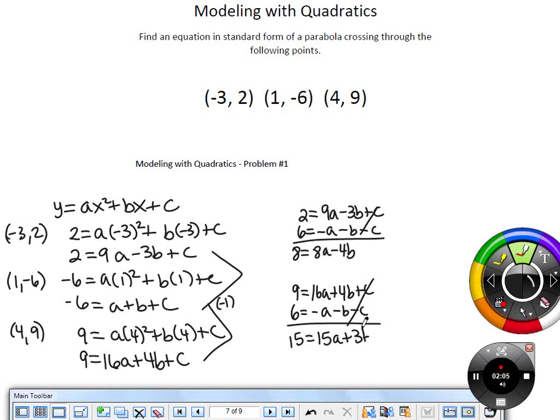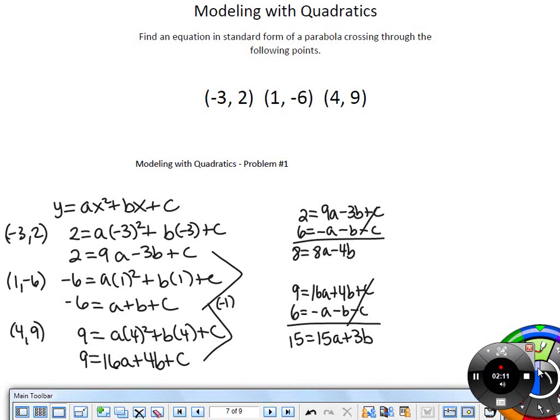Okay. Now I'm going to go ahead. You could simplify if you want. I'm just going to go ahead and combine these 2 by multiplying the first one by 3 and the second one by 4 in hopes to eliminate b. So let's see what I get. I get 24 equals 24a minus 12b. And in the second equation, I'm going to get 60 equals 60a plus 12b.